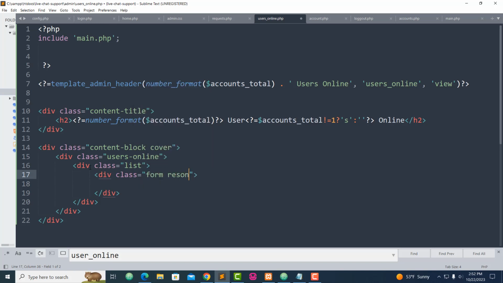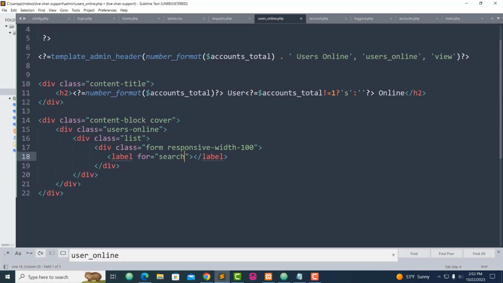Let's create the form. And we need the label for the search bar, same as before.